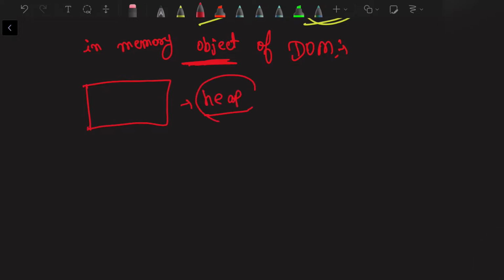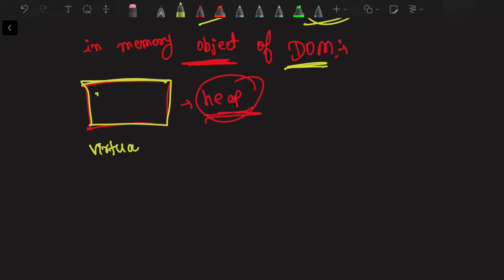Suppose there is a heap, I am not sure about this. React creates a copy of that DOM object in its own memory. This is called virtual DOM.